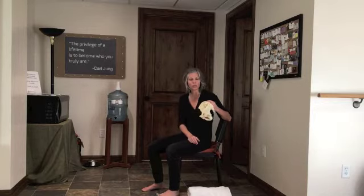Sometimes being in this position, we may not have the hip mobility or the back mobility to sit very comfortably in this neutral position. If you're finding that it's taxing or tiring for your back, and you feel like you're really using your back muscles, there is something you can do.